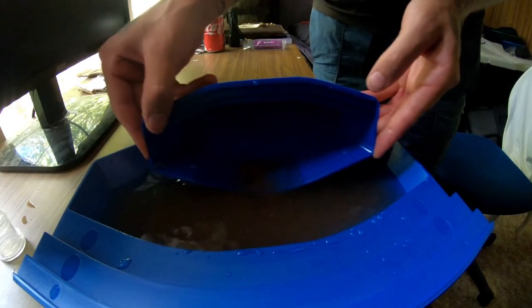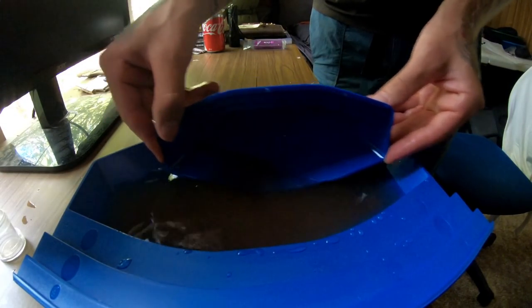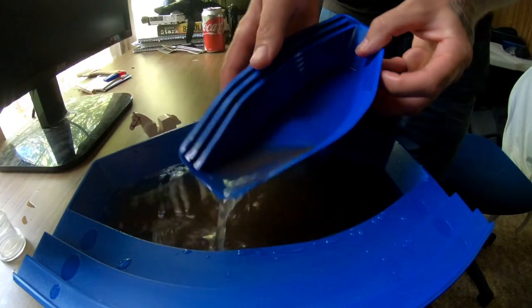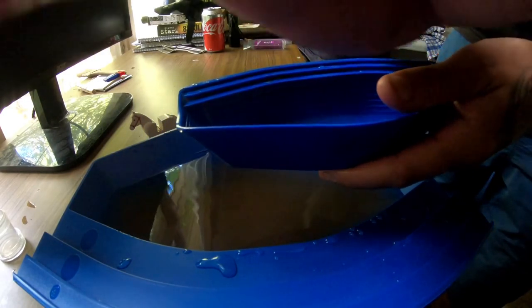Oh, I can see gold! I love it — panning gold right next to my computer, how good is that? I'll shake it into the corner, and you can actually see it on camera, which is even better. I'm going to do the reveal holding the camera — what do you reckon? All right, here we go. There it is. It's about what I'd expect from one ounce worth of dirt — not overly much gold. Let me bring in the light so you can see it a bit better. Some US gold — my first ever panned bit of US gold.